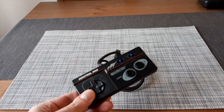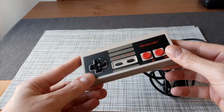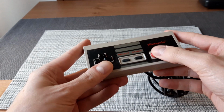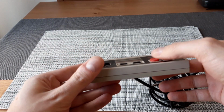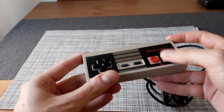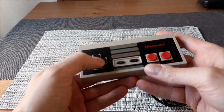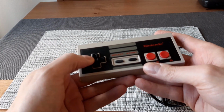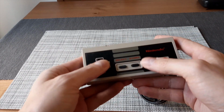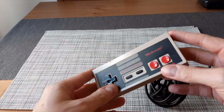Right, on to our next controller. We have controller number two, the original NES controller. And yes, it's still as good as you remember. Brilliant buttons, nice little dent so your fingers go in. A bit like the Honeybee controller for the Mass System, actually. They kind of copied that. Start and select. And your D-pad, which always feels great, because Nintendo D-pads are the best. Yes. So there's not really much I can say about this. Everybody knows it, everybody loves it. It is a Nintendo pad. Now, let's look at my alternative for this system, and let's see if it's any better.